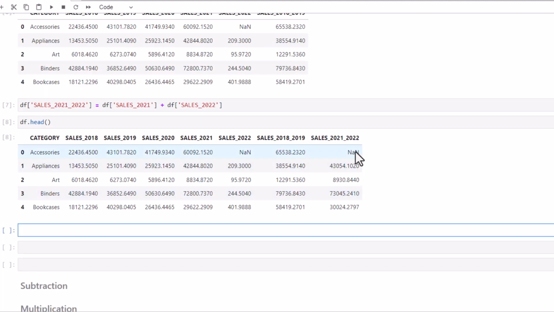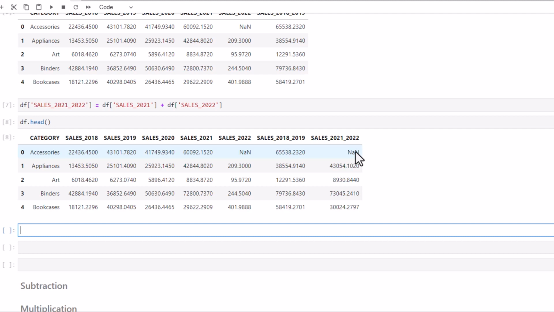And you can see here we are getting null values. And the reason is sales_2022 is null, and that's why when we add 2021 and 2022 sales for accessories it is going to be null.